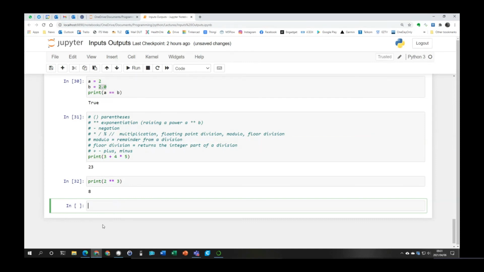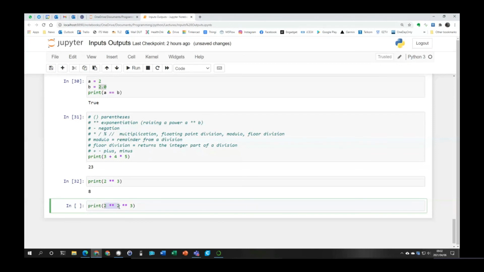Now when I say that, let's do an example to show you what I mean. If I want to calculate 2 to the power of 2 to the power of 3, Python is first going to calculate that 2 to the power of 3 and then take that result 2 to the power of whatever that result is.